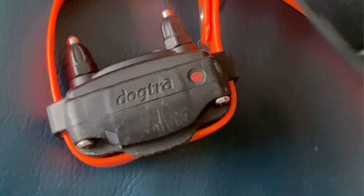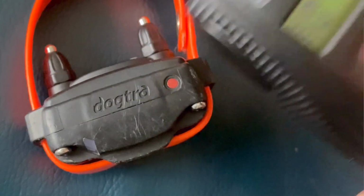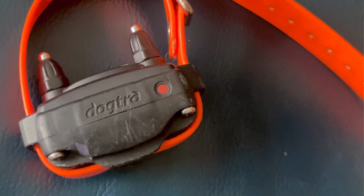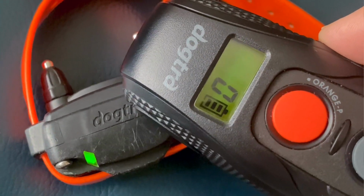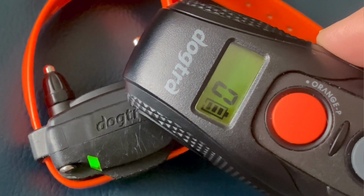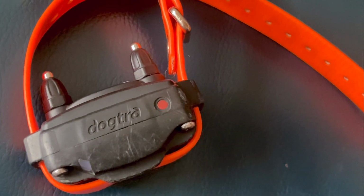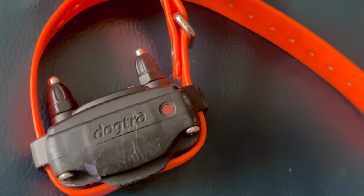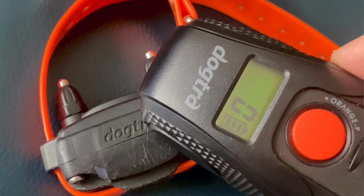And you don't want to be too hasty. Give it a good second when you turn it on, and same when you go to turn it off. Hold it there for just a moment. It's going to flash red and then go dark when you're turning it off. It is going to turn green and then begin flashing when it is on. I hope you're able to see that. It's a slow green flash.